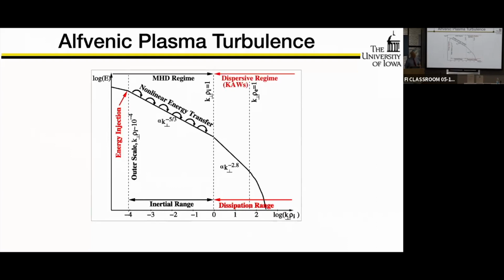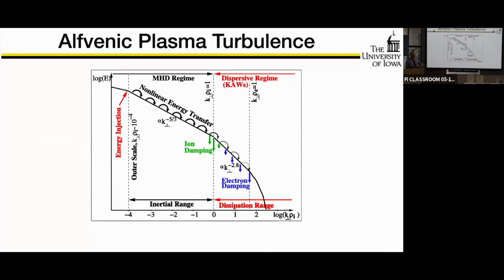Then as you get to smaller scales, we get into what is called the dispersive regime. Once you get to scales below the ion Larmor radius, the Alfvén wave transitions into the kinetic Alfvén wave, or KAW, and those are dispersive waves. So the smaller the perpendicular wavelength, the faster they propagate. Now at these ion scales, what you can get are kinetic mechanisms, things like collisionless wave particle interactions, Landau damping, transit time damping, or cyclotron damping that can remove energy from the turbulence at those scales, but they don't remove it all. So some of that energy keeps going and keeps cascading down as a cascade of kinetic Alfvén waves.